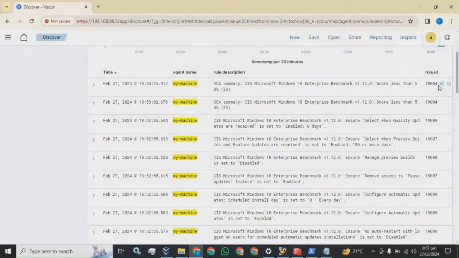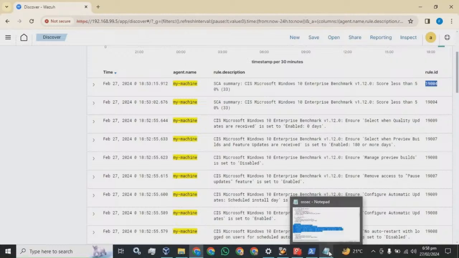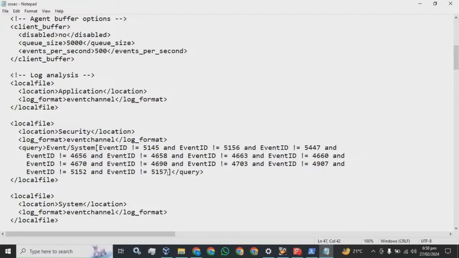This rule ID corresponds to the event ID. If we want to control the logs from the Windows based host or agent, you take the event ID for the particular rule and copy it. If you want to add another event ID, here you simply have to add a space, paste this syntax and add this event ID. I add that event ID over here.